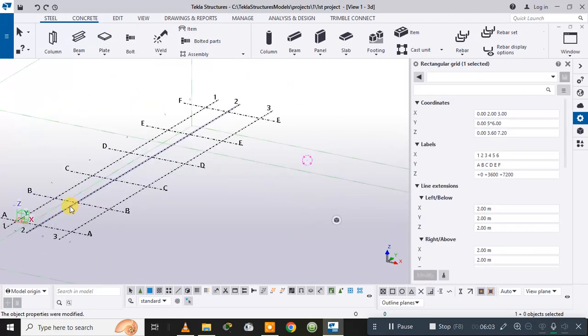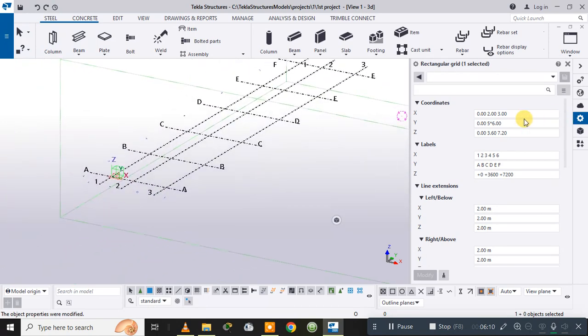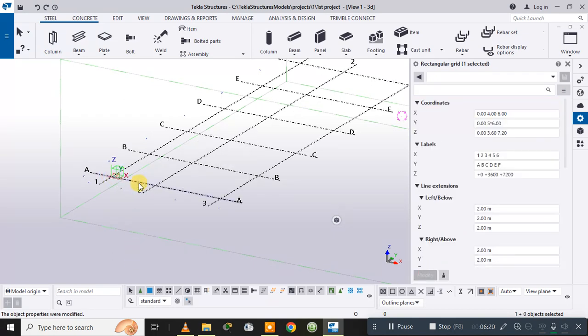See, from 0 to 2 one box and from 2 to 3 another box. Or let me do one thing, right here as 4 meter and this one is 6 meter. Modify it. So this one is 4 meter and this one is 6 meter. From here to here it's 6 meter and from here to here it's 4 meter.